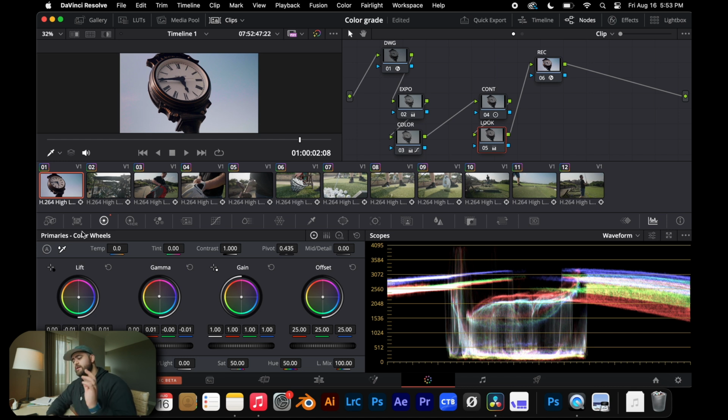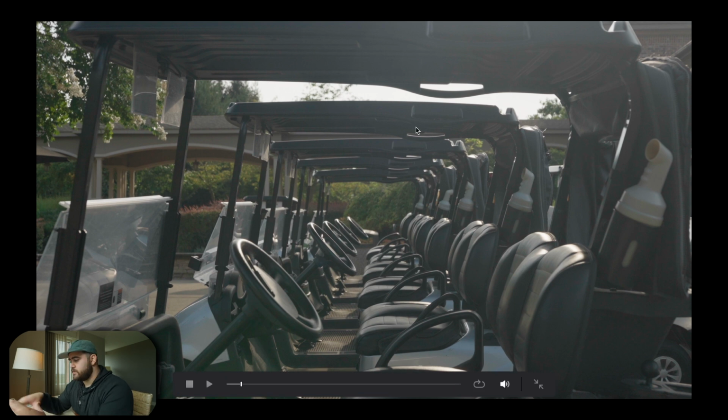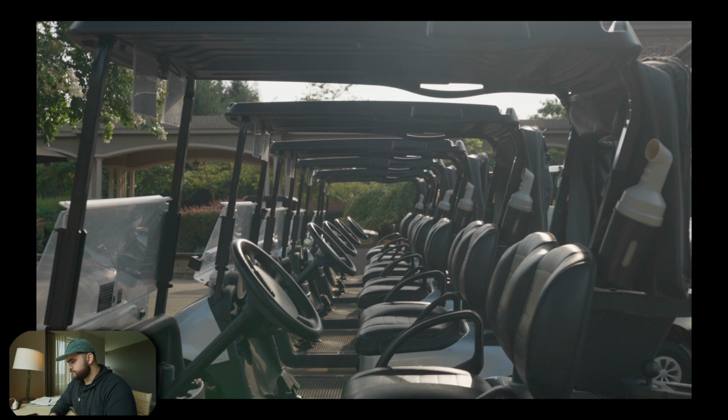I'm going to show you another clip, and the only reason I'm going to show you this other clip is just because it is going to be a little bit different than this. This is kind of flat. It's not super contrasty. This one is going to be a little bit more contrasty, and as you can see, we have a lot of elements going on here. So we have haze, we have all that stuff. So I'm going to show you how to tackle that with the same exact structure, not adding anything else.